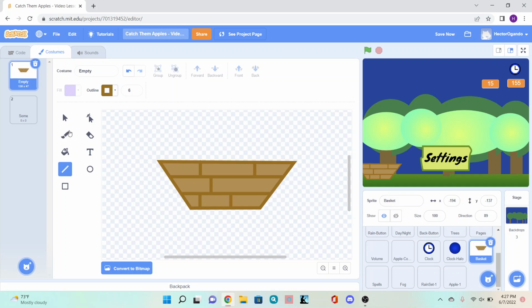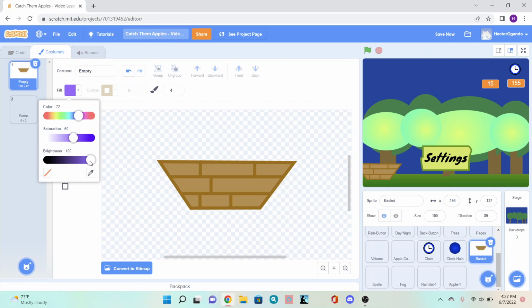Once I'm done with that, I'm going to use my brush tool. I'm going to make the brush size a little bit smaller. I think a 4 should be fine. I'm going to change this to a black, and I'm just going to add 2 dots on either side.